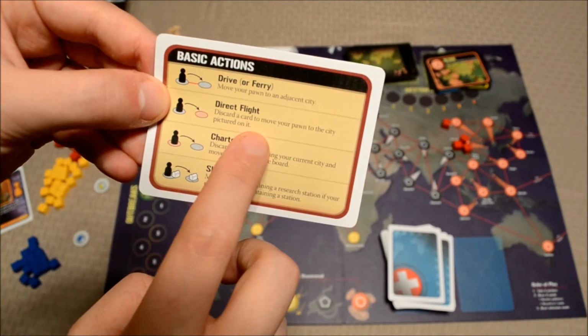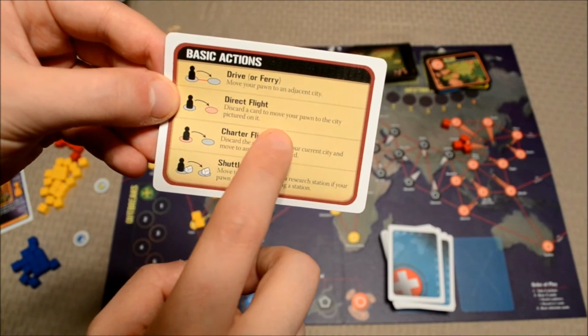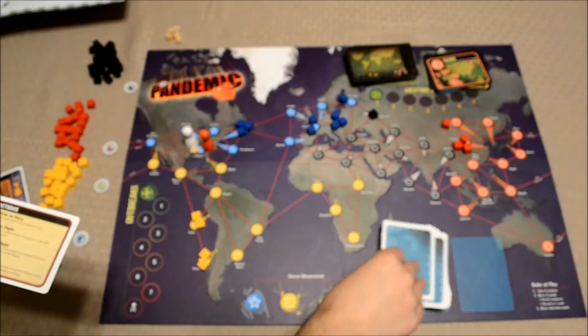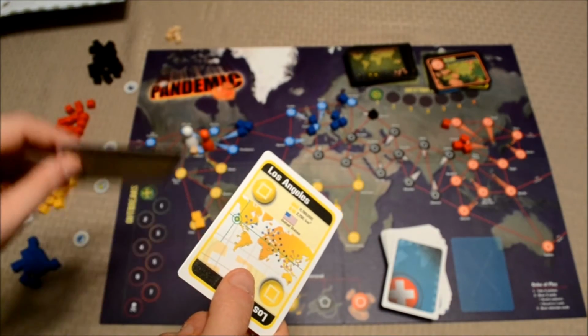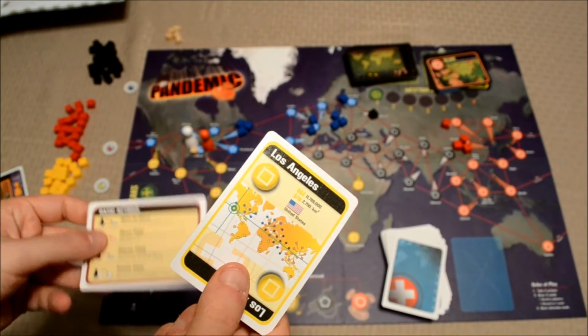You can direct flight. You can discard a card to move your pawn to that city. So let's say that this person had Los Angeles in their hand. They could discard this card to move to Los Angeles.